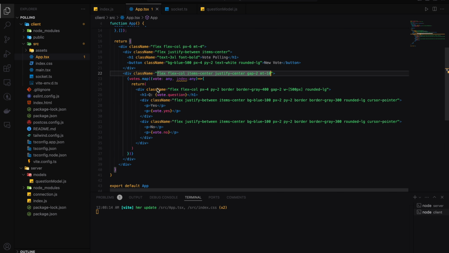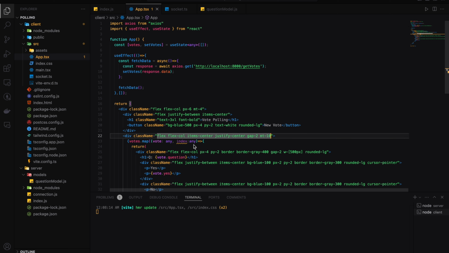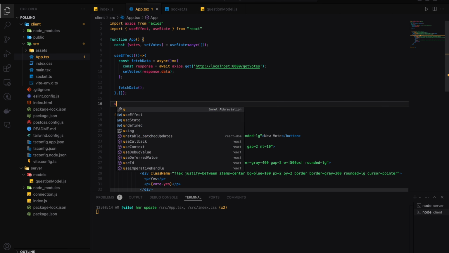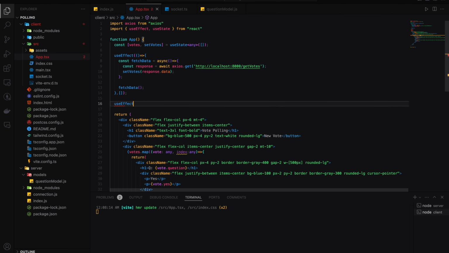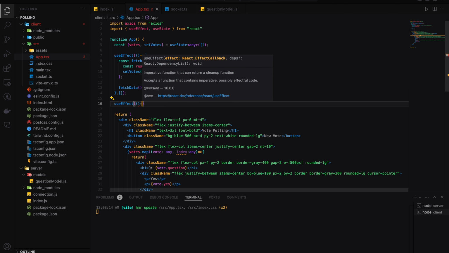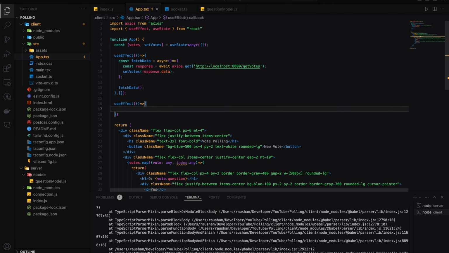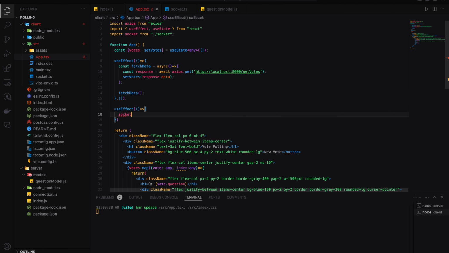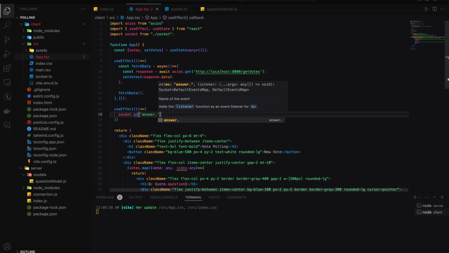So in the app.tsx, create a new useEffect for our socket connection, and here find the socket. Socket.on, what is it, answer:output?